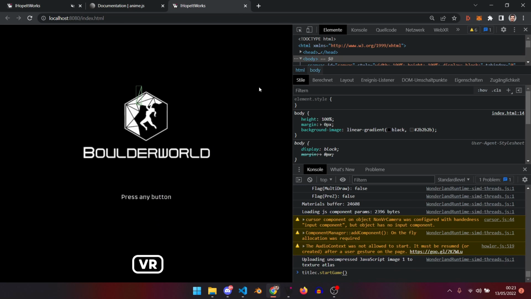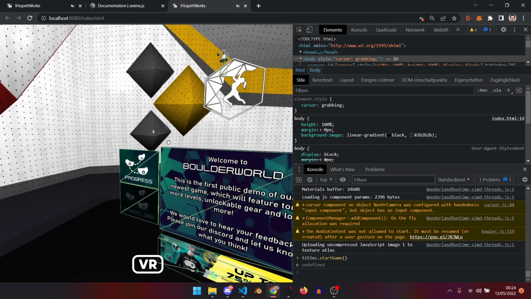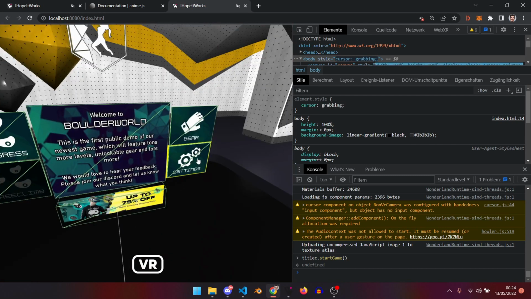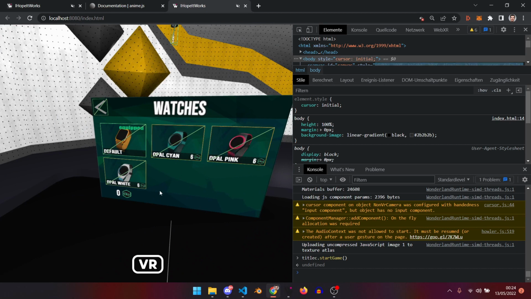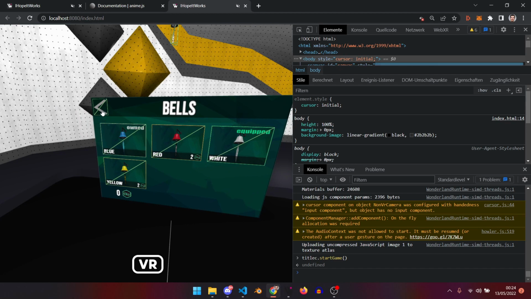You start off the game in this dark room with the logo and a press any button prompt, and once you press it, you have this menu in front of you. You can do a lot of things. You have a cursor in your hand. You can select to go into a shop. If you've played the game, you can unlock some points. You can purchase watches. You have a watch on your arm that tells you the real time, and if you're in a level, it tells you the current time you have on the level.